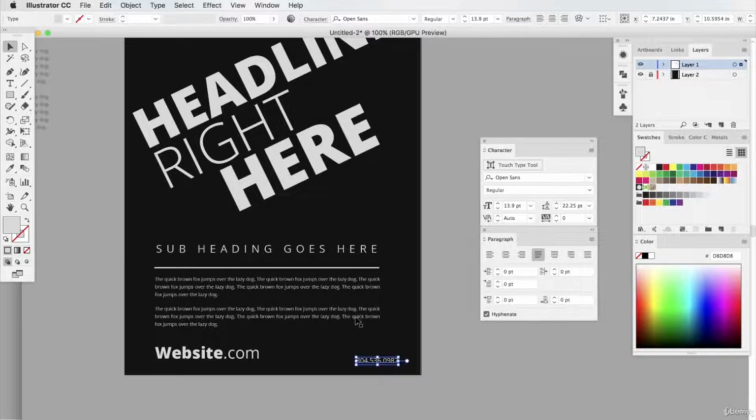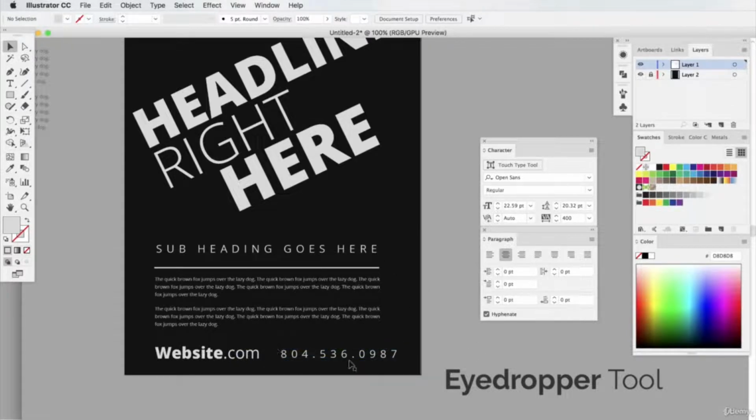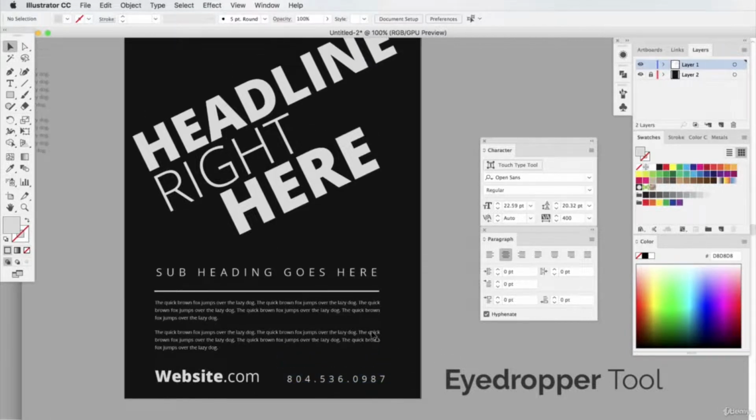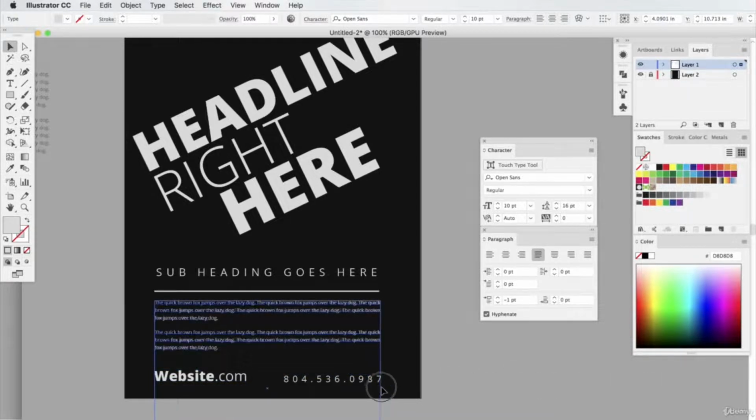I'm just taking the eyedropper tool, so I have this phone number selected right here, and I want to adopt the same spacing and style. So I'm going to go ahead and select my phone number, grab my eyedropper tool, hover over here and select. And now I have the same style adopted. So you're starting to see a theme with styles that I'm using. I'm not using too many different styles or too many different fonts. Just enough to have it be a little different, but not too many where it overwhelms the design.